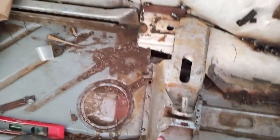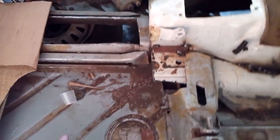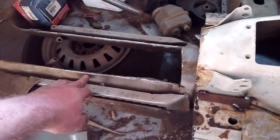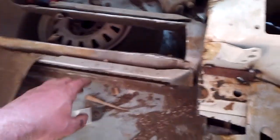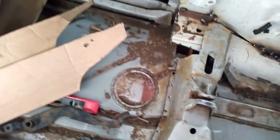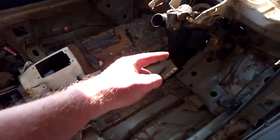I'll weld it onto the floor again, and then the guy that does my sheet metal said he can build me a tunnel from here. So what I need to do is I'll measure it from about here and then close up the tunnel. I do want to keep the stock rails so I don't struggle with my seats, and then everything should be back in as it's supposed to be. Like I said, I just need to close up that small hole there.